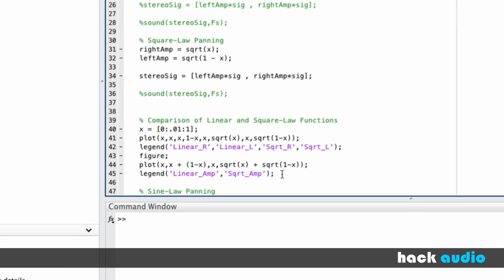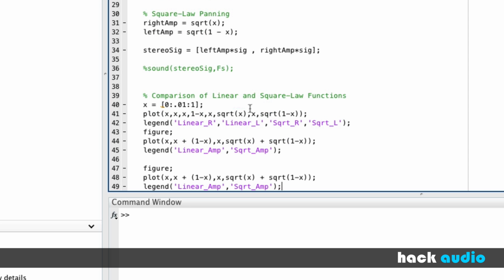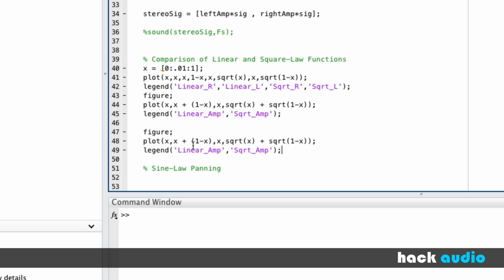Now let's look at the power. So the way that this works, I'm going to copy these lines of code, paste them in down below. So this now is going to be for equal power. I'm going to take this, and the way that it works is we're going to square, look at the power, this one.